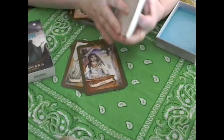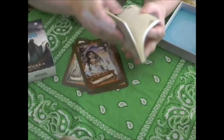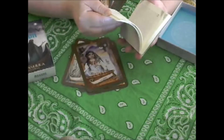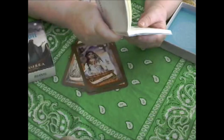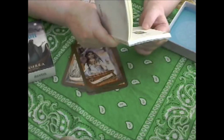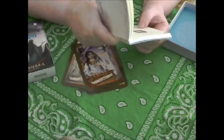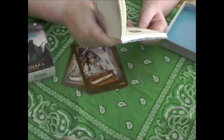But we want to see what else. Now, it's got a card number on here, and it's 29, which is good, which makes it nice and easy to look in the guidebook, and I think that can be really important. So the guidebook talks about inspiration, creativity, transformation, and rebirth. Now the message here, or the little words here, is: surrender yourself to the flow of life and allow your inner light to shine and connect with your divine spark as your destiny unfolds.